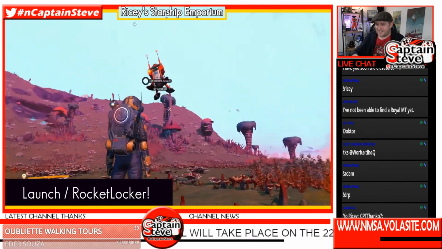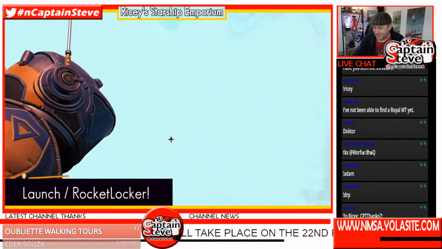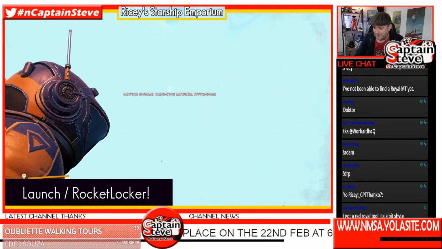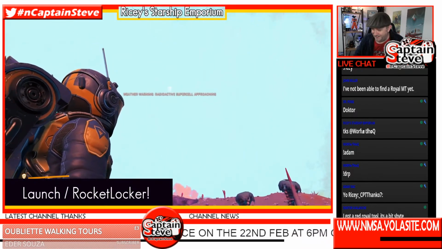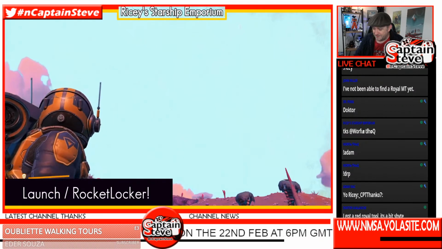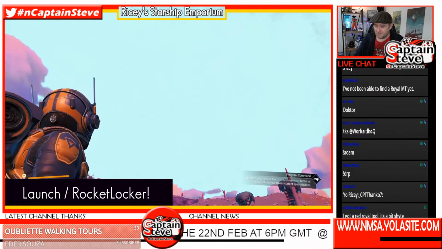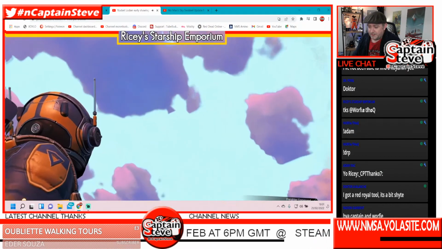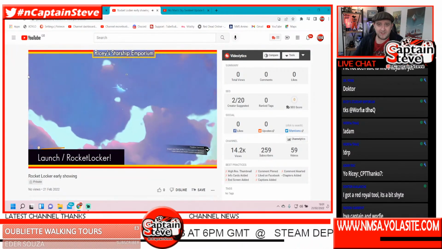Okay, and it's taken off. Oh, that's freaking excellent. And I suppose that goes up to your freighter then or something. Or never to be seen again. Look at it go. Well, that's pretty cool, isn't it? That's pretty mental. Okay, well that's one of the base parts, so that's the launch rocket locker. Pretty darn sweet, isn't it?